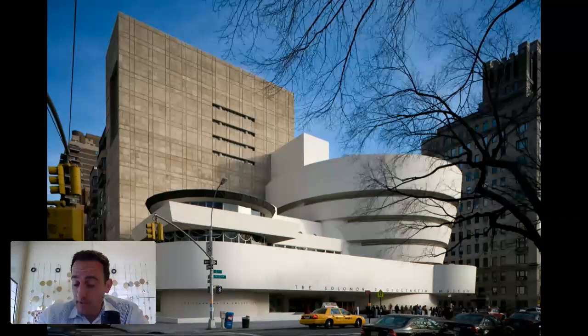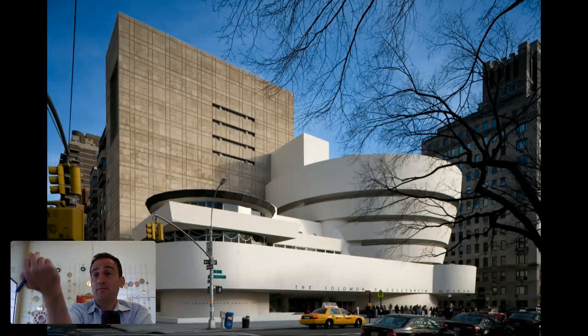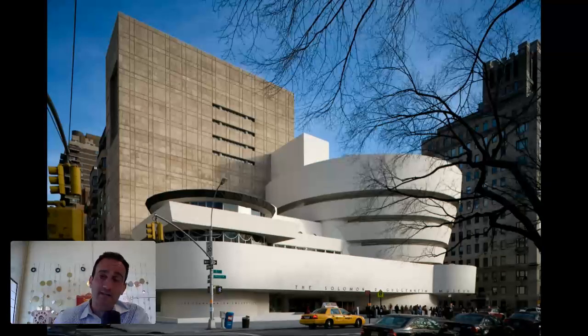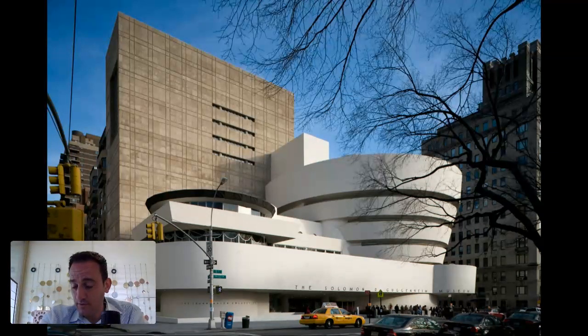It's reinforced concrete, and it's really about what he was wanting to do, and I believe successfully was able to do, on the inside programmatically, on how it's a museum, in how we view art, that drove the form that we're seeing on the outside. So this is a project that, like many projects, the architect started on the function and the way one moves about the building and the way the building functions on the inside, and designed that out to really give us the exterior expression, not the other way around, which is that he was more concerned about the way the building looks as an object and then figured out the interior planning.